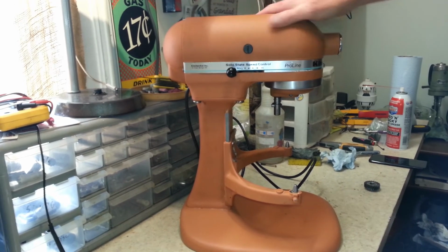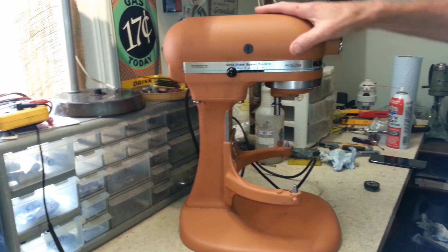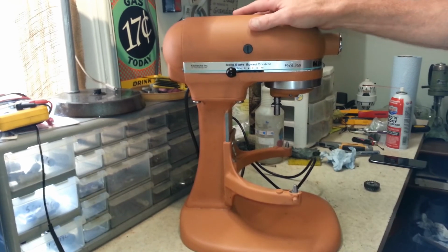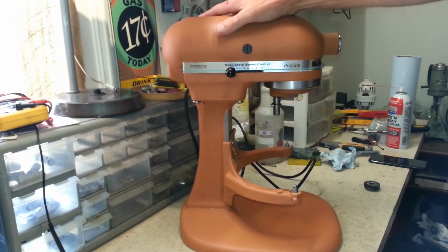It cleaned up pretty nice too. This powder coat finish on here, it's wrinkle finish. It gets dirty easy, but it's pretty scrubbable. I mean, you can really scrub on it. So got her cleaned up and looking a lot better.